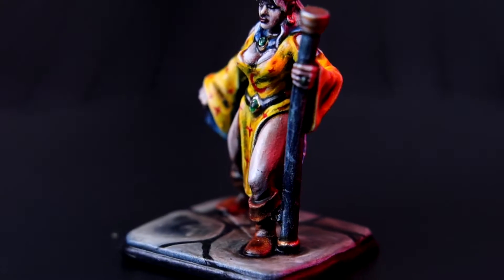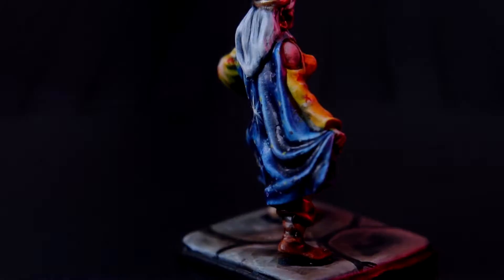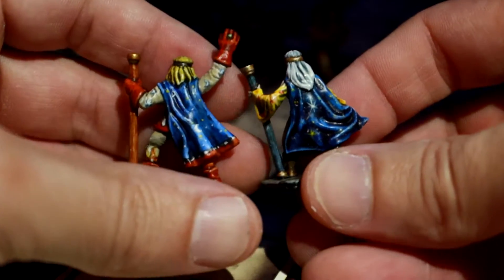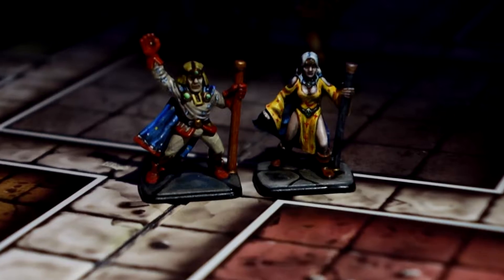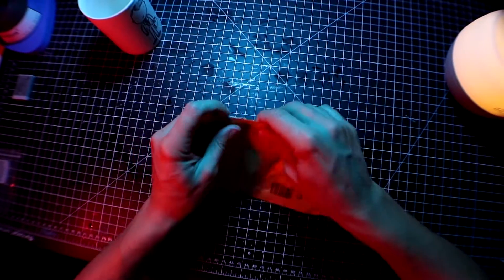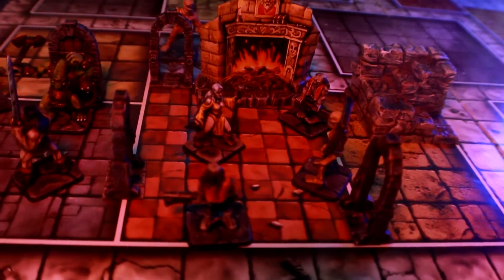This beautiful sculpt was sent to me by my friend Dante. I think it is a great miniature for a couple of reasons. First of all, it is very similar to the original wizard miniature from the classic version of the game. This is a big plus for me. If you remember one of my videos where I restored my first copy of the game, some minis were missing and I had to source a wizard from my bits box. Dante saw this and thought it would be awesome if I could use his wizard. The style is in line with the original wizard so it looks right at home with the rest of the minis, as you can see.